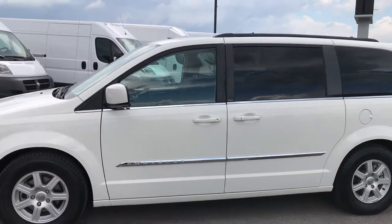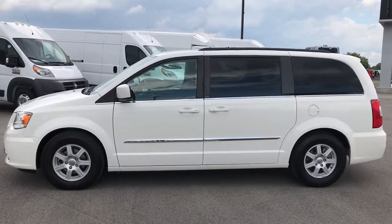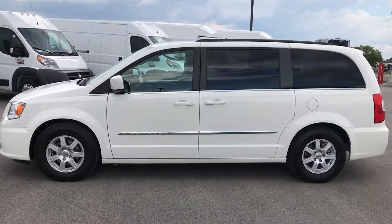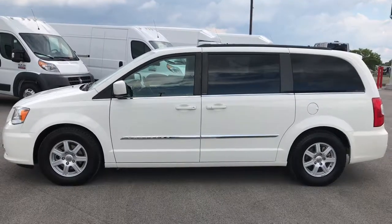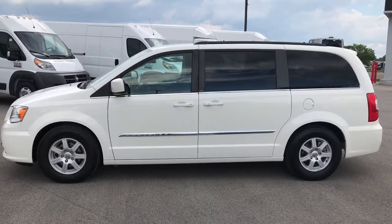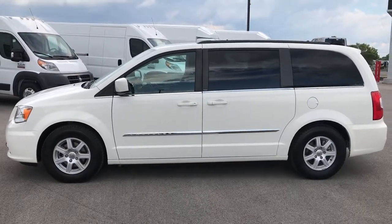To see more pictures of this van or one of our other 400 new and used cars, trucks, SUVs, minivans, Wranglers — you name it, we got it — go to our website at www.summitauto.com. Full pictures and descriptions of every single vehicle on our lot, and videos of every single used vehicle, all at summitauto.com. If you want to make this van yours, give us a call right now at 920-921-0850. Ask for one of our sales associates, stock number 9141, and ask them how they can help you make it yours.